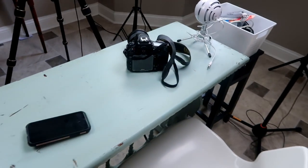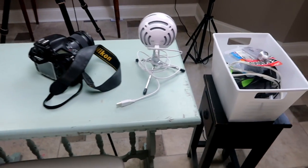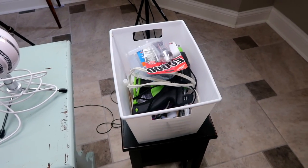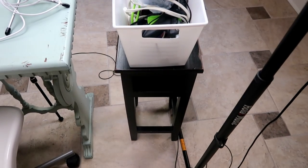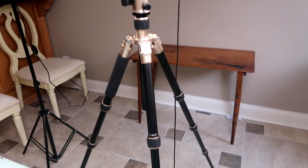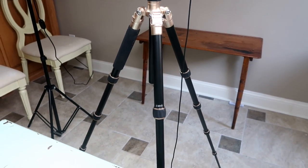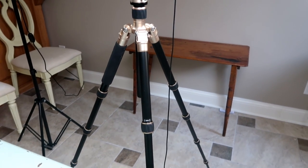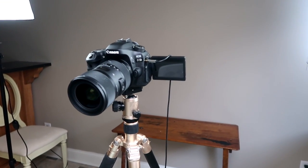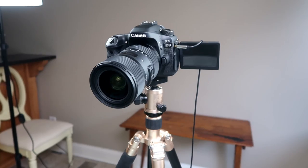And I also use this whenever I'm doing my DIYs, but I'll show you the difference in how my camera is set up. And then over here, I just keep a little bin, and this has all of my glue guns, E6000, pens, scissors, things like that. So I just keep that sitting next to me. And then here is my tripod, and this is a Me Photo tripod, and this thing is great. You can take it outside. I've used this on the beach with a remote to take family pictures of us. And I really think you need a nice tripod, especially when you have a heavier camera like this. This is the Canon 80D, and you can see the flip screen on it.